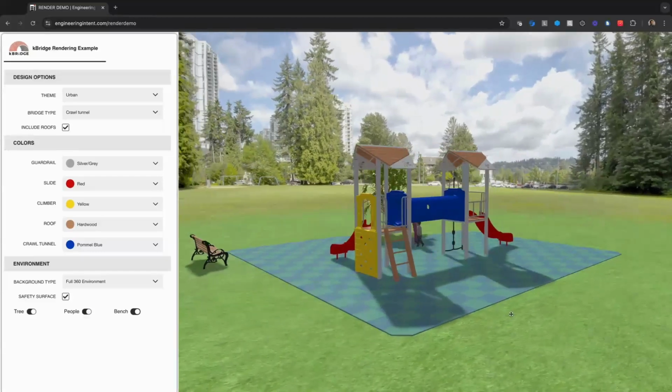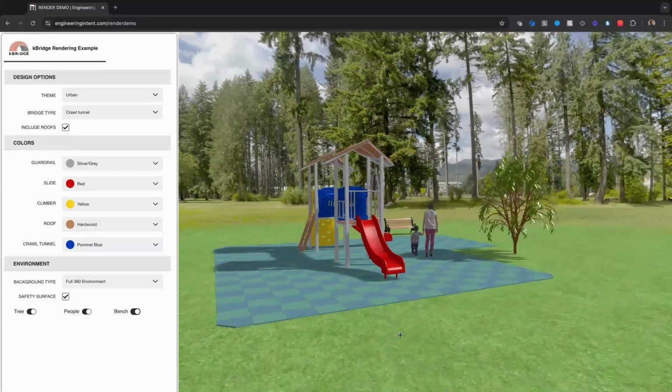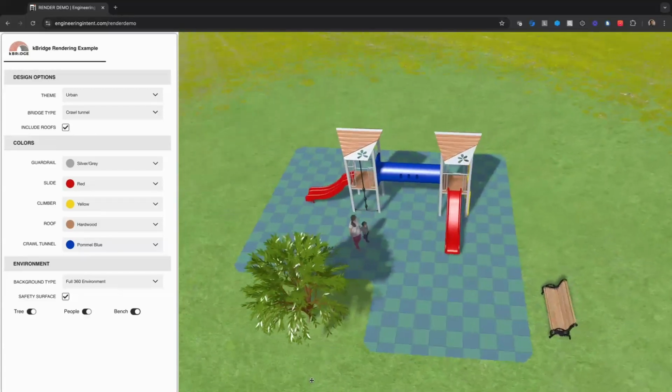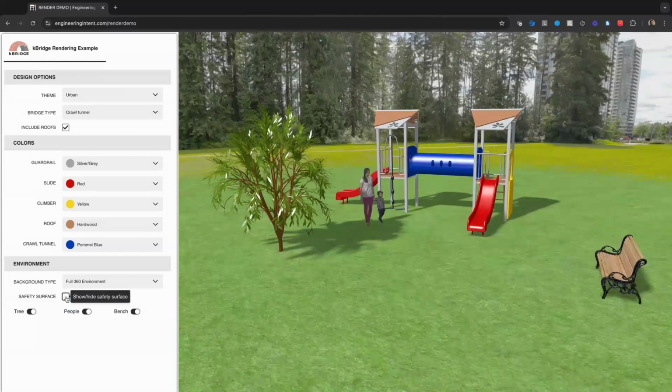So all these aspects really allow that true to life sense of getting context of what a configured solution looks like to me, allows me to personalize that as an end consumer, and then ultimately either purchase or at least raise my hand and say, hey, I want to learn more. I want a quote.